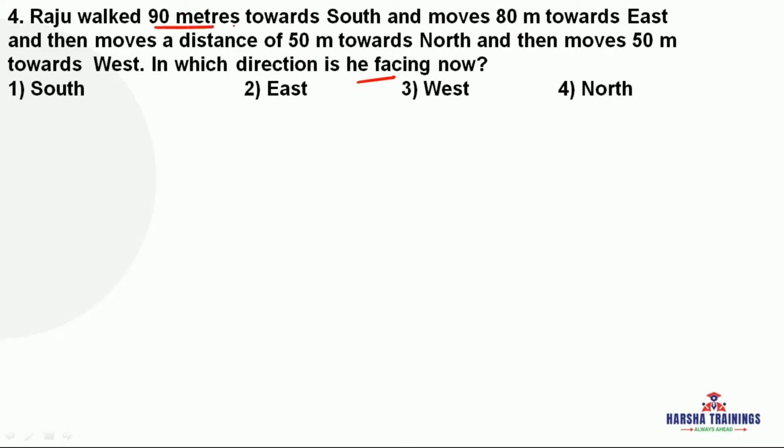సో Ramu walk 90 meters south, okay, 80 meters east, and move distance of 50 meters towards north, and then move 50 meters towards west. అంటే ఫైనల్ గా వెస్ట్ సైడ్ మూవ్ అవుతూ ఉన్నాడు రైట్, 50 meters ట్రావెల్ చేశాడు. అండ్ ఇన్ విచ్ డైరెక్షన్ మ్యాన్ వాస్ ఫేసింగ్ నౌ, వెస్ట్ సైడ్. సో దట్ ఈస్ ఆన్సర్. ఐ థింక్ నో నీడ్ పెన్ అండ్ పేపర్ అండి, సమ్ డిస్టెన్స్ ట్రావెల్ చేశారు, నార్త్ ఈస్ట్ ట్రావెల్ చేశారు. ఓకే, సో ఫైనల్ గా వెస్ట్ డైరెక్షన్ లో 50 meters ట్రావెల్ చేశారంటే ఈ ఫేస్ వెస్ట్ సైడ్ ఉంటుంది. దట్ ఈస్ ద ఆన్సర్, అయిపోయింది.